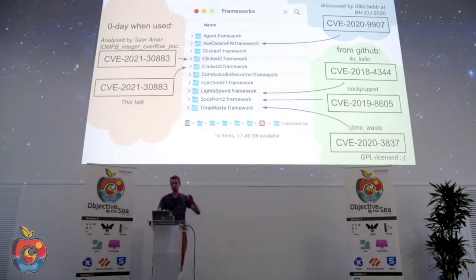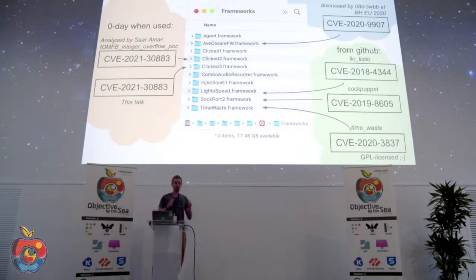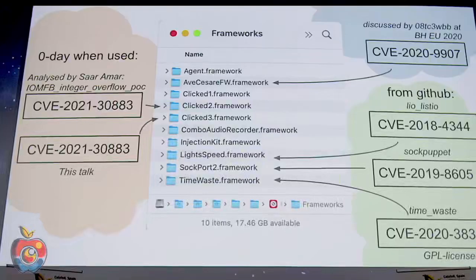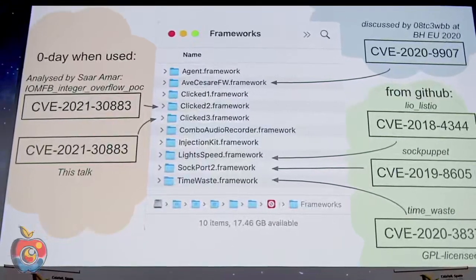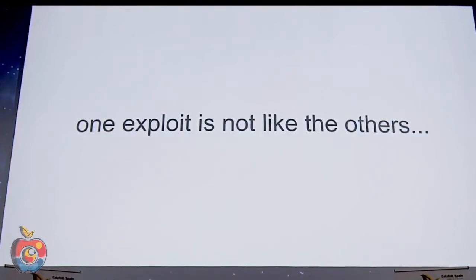So when this app was first given to me, and I threw all of these different frameworks in IDA, there are 6 exploits here, and 5 of them all follow a very common, similar structure where they are clearly exploiting kernel memory corruption bugs and all go through the same set of steps to defeat all of the mitigations that Linus was talking about earlier. But one of them does not look like the others at all. And it also has some other kind of interesting and very helpful aspects.